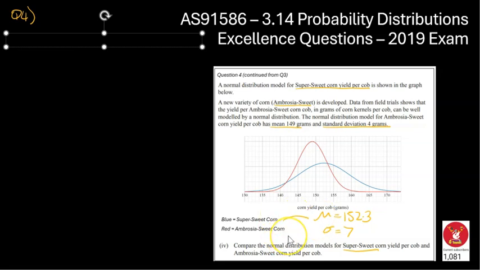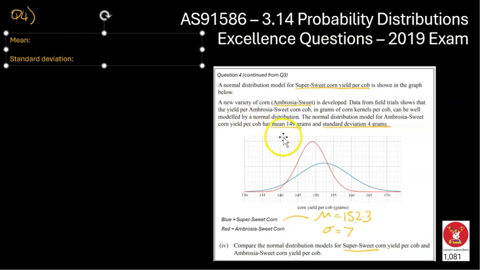Okay, so as always, this is just a big wordy question. We've got to plan what we're trying to say. And we've been asked to compare the two, and ultimately there's only 2 things we really can compare between the distribution models. The first thing is the mean. We can compare the means, and then we can compare the standard deviations. So those are going to be my 2 sources of comparison. So the mean ones are quite a nice, easy comparison. All we can really say is the mean for one is bigger than the mean for the other, which means on average it's going to produce more corn per cob, etc.